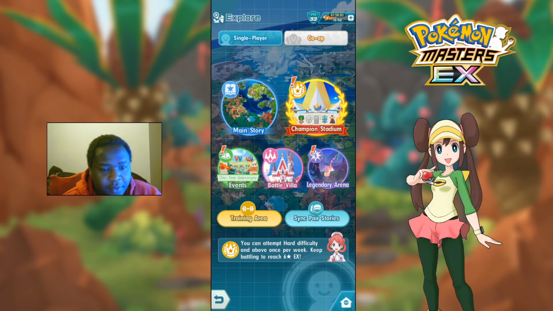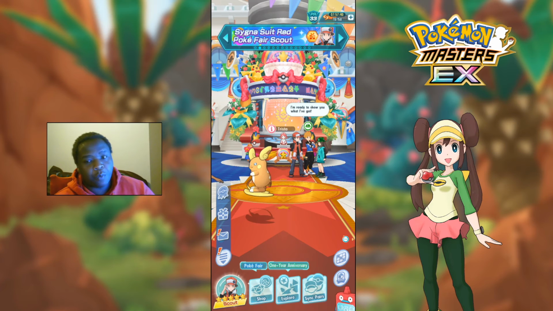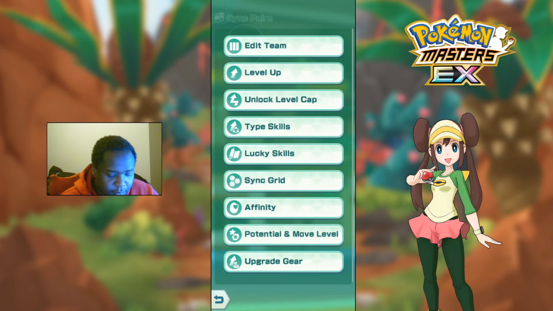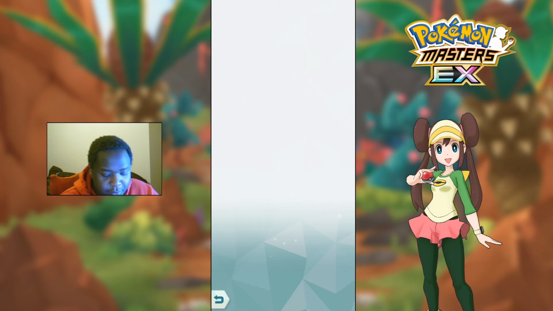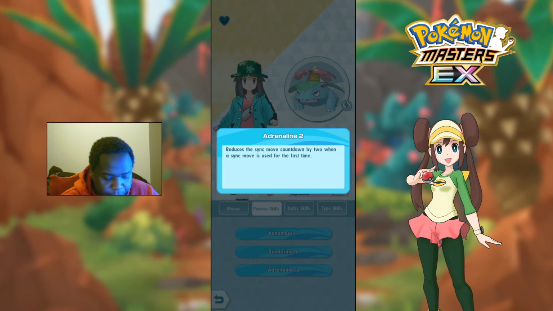There's a lot of different ways you can go about battling, and it's pretty fun when you start unlocking some of the units in the game, such as Leaf, who has special sync grid acceleration, or Elsa, who also has that, because they can actually lower your cooldown off the rip. Like Leaf does it when you pop her special. I'll go ahead and show you. When you actually use Leaf's sync grids, you will also lower the cooldown of your sync. I believe it's a passive skill. Yeah, so it reduces the move countdown by 2 when a sync move is used for the first time.